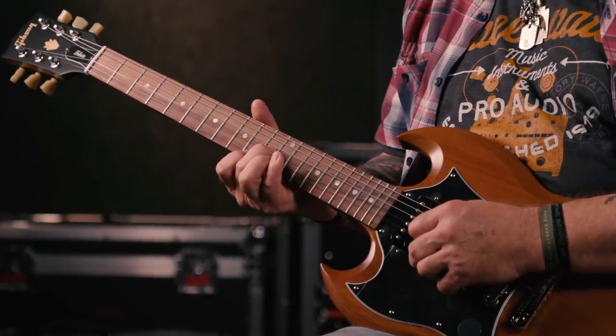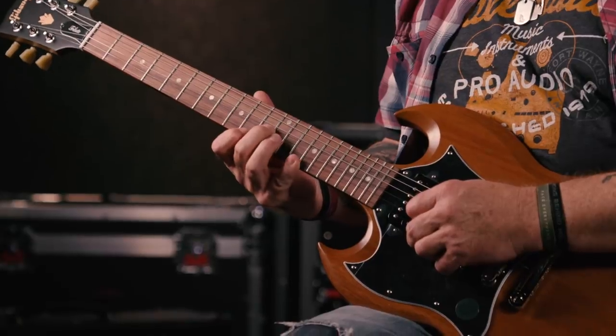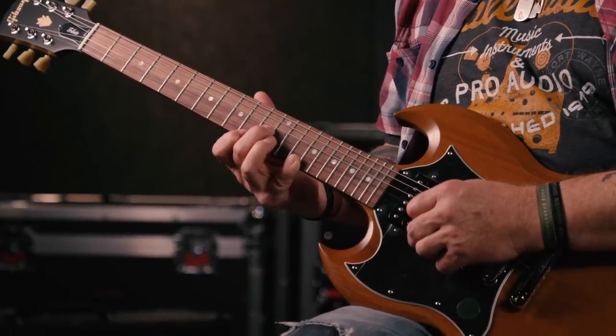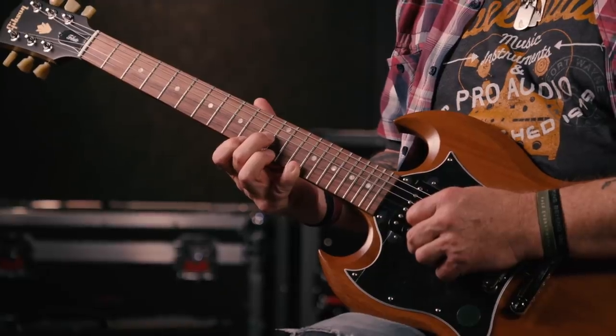Then he moves to the 10th fret on the high E string, plays that 6 times. Then he moves up to the 14th fret on the high E string with his little finger and plays that just 3 times, and that's actually an octave to the F sharp. And then he moves to the 12th fret and plays that 7 times.